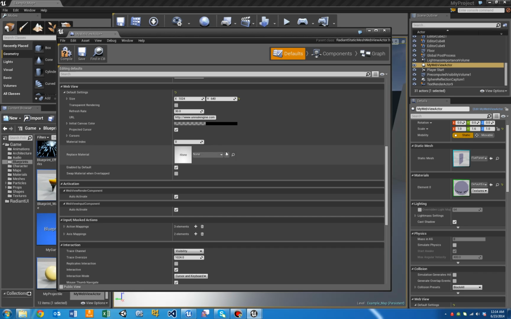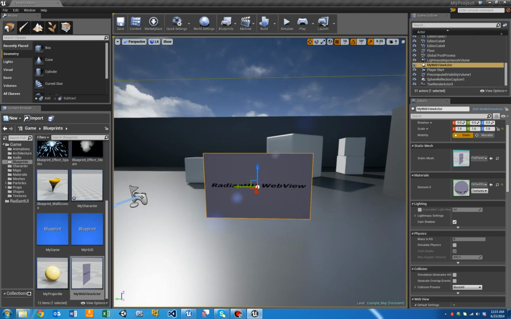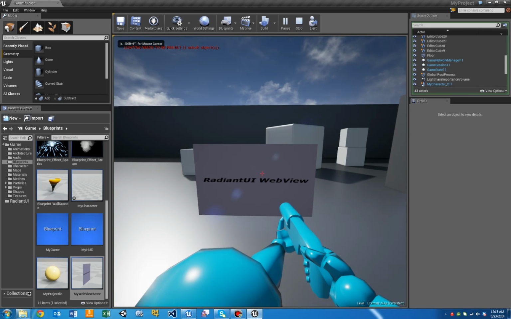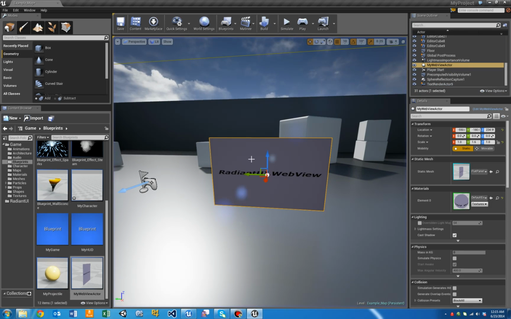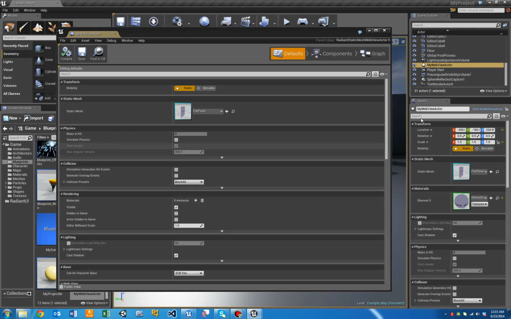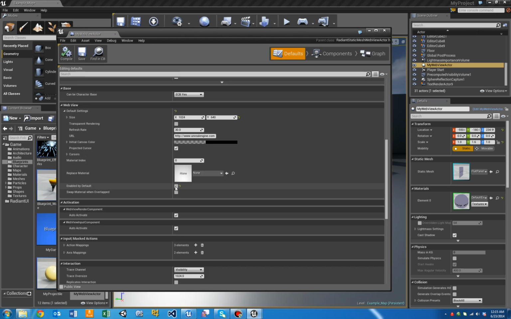And then this is a more advanced option. We'll get into that later. And then this is, of course, whether or not it's enabled. And this is, I can't remember actually if this is interaction or if this is painting. And it's maybe just painting, so it may not load at all. Actually, let's just see what that does real fast. Yeah, okay, so it's just not going to do anything when it's not enabled. That makes sense. I'll put that back.